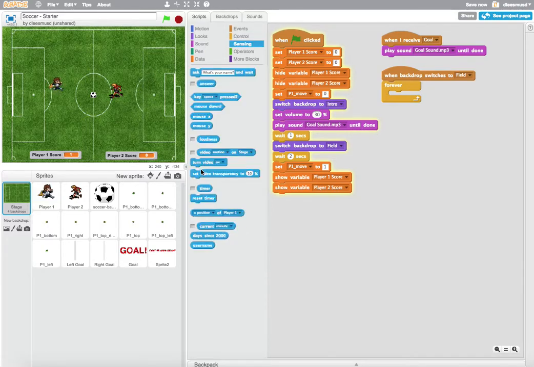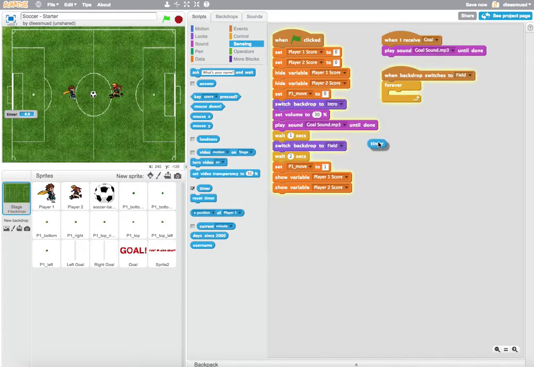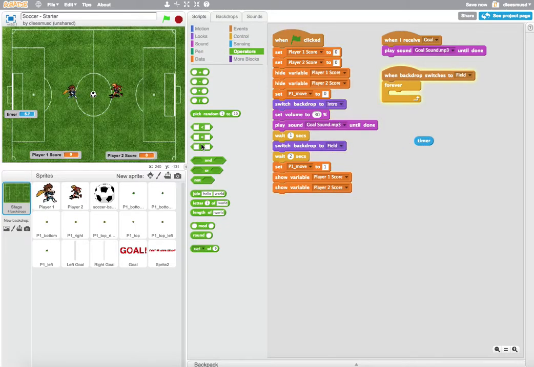So we can go to sensing, and luckily we have this timer. This timer is set to 0, and it goes up by 1 second after you start the green flag. You see that? It sets to 0 and goes up by a second every second. So we could say if the timer is greater than some number.